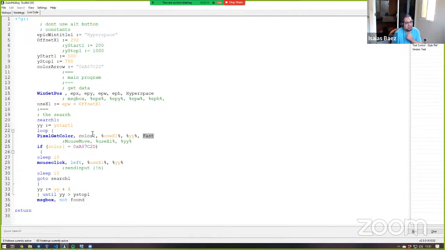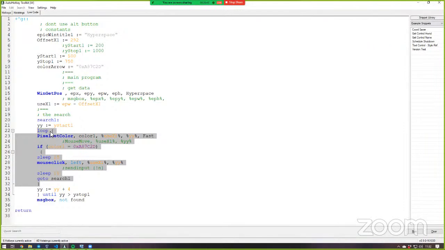But let me explain basically the first issue that I noticed with it: if you find the specific color, you go ahead and go to search again. So you go back to the beginning, but remember that you are already inside of a loop. So inside of a loop, you call go search 1, which actually initiates a second loop. Not sure if you understand. Yes, I'm following. Right. Why are you doing that?